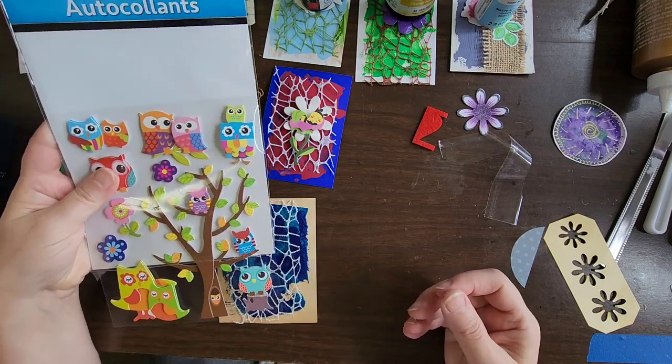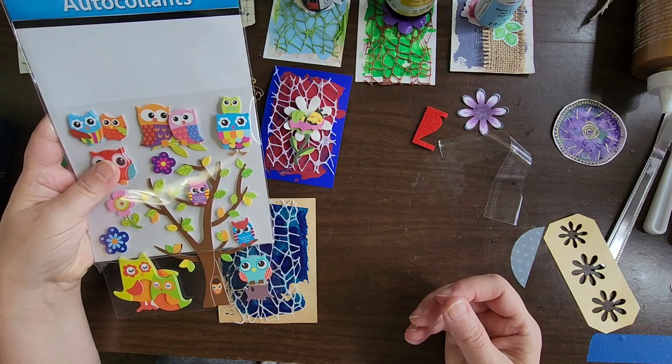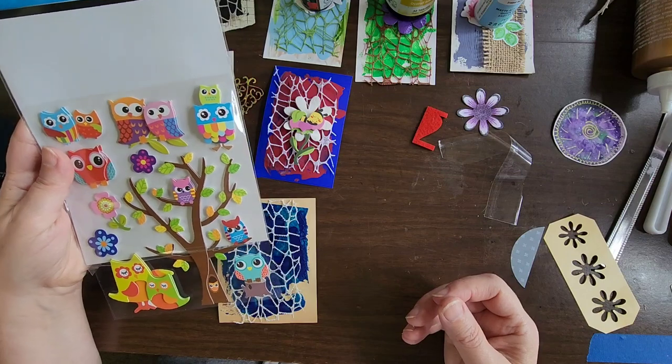So you can put this little guy on there. He's blue and the blue background. Oh, that's so adorable. I just love that. It might just be that.